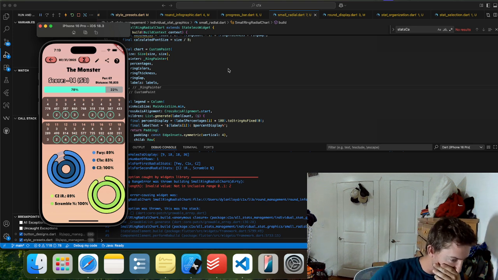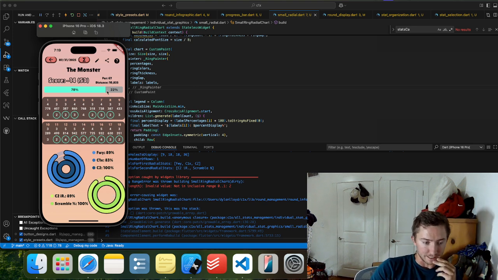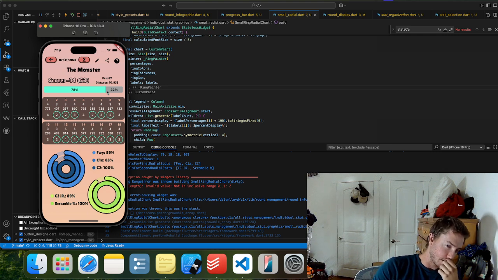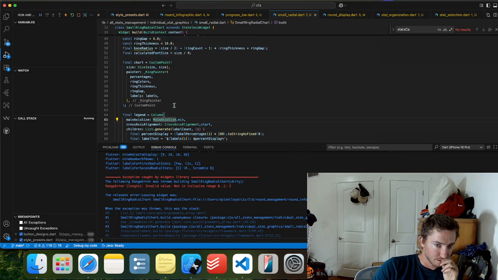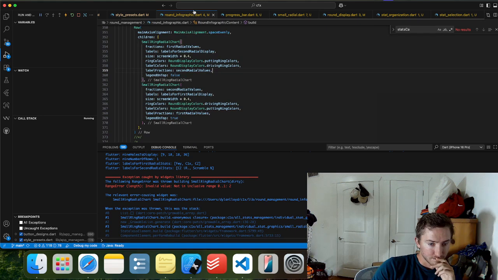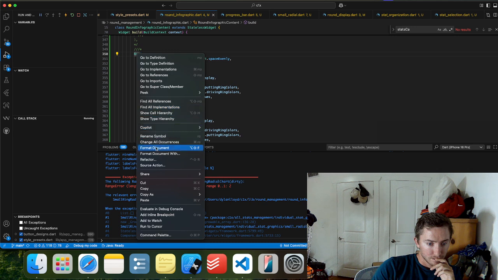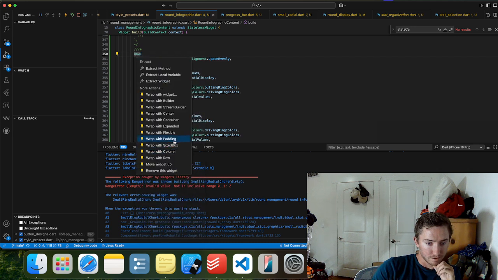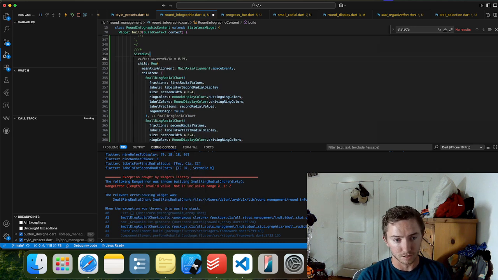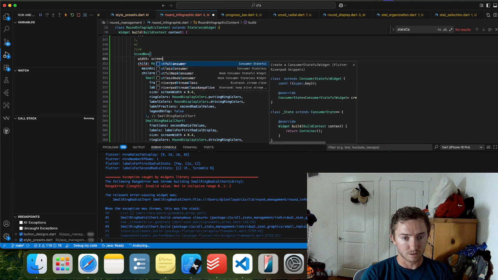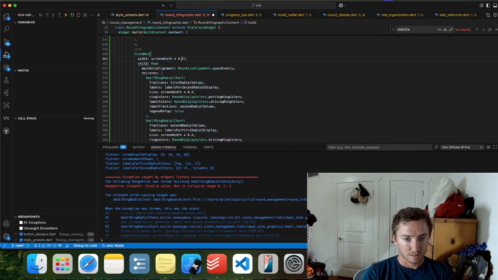It's okay. It's okay. Our spacing is just trashed at the moment. Why is this touching the edge of the screen? I don't know. Let's wrap this with a size box, and we're gonna go width, screen width, 0.99.